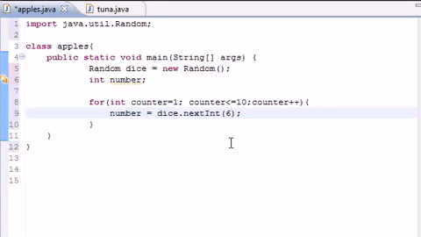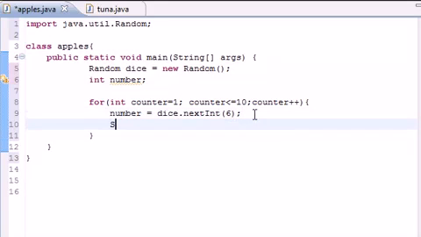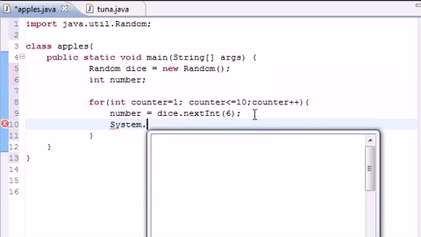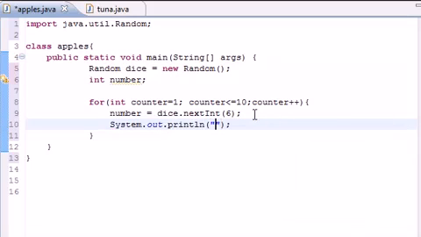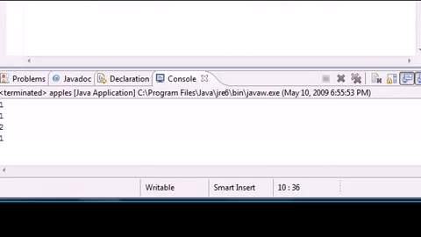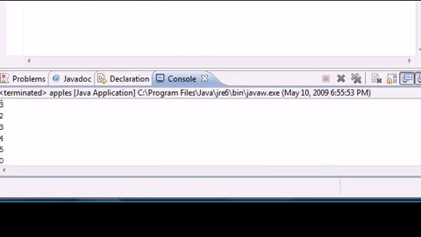This would work, and let me show you what it does. Let's system out print line number. Let's run it and see what it does. It says 3 2 3 4 5 0 1 1 2 1.